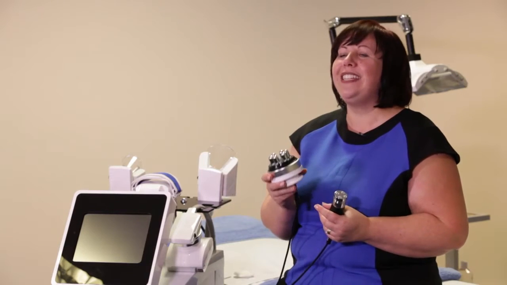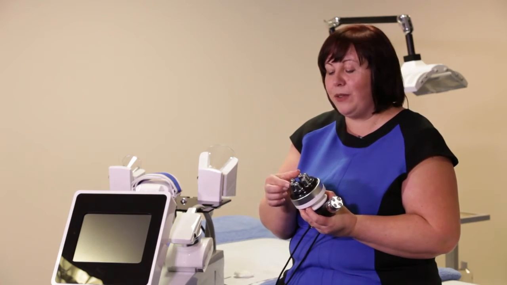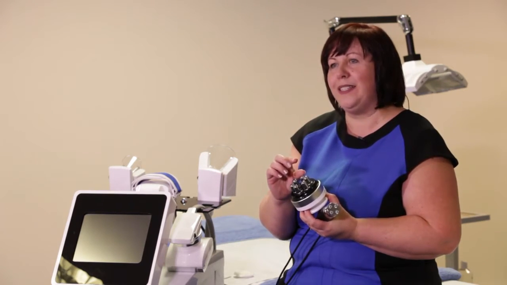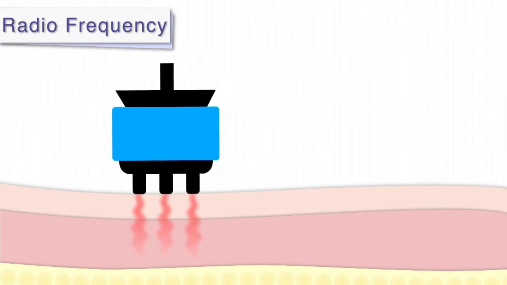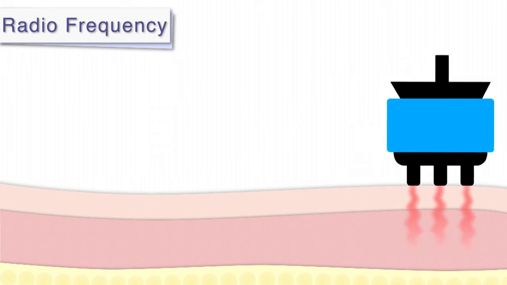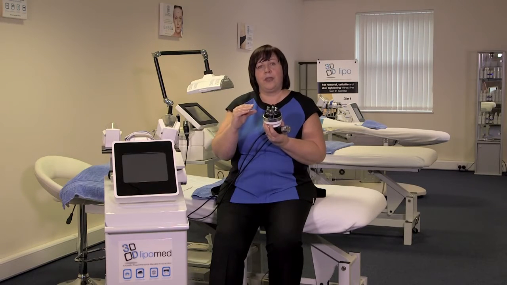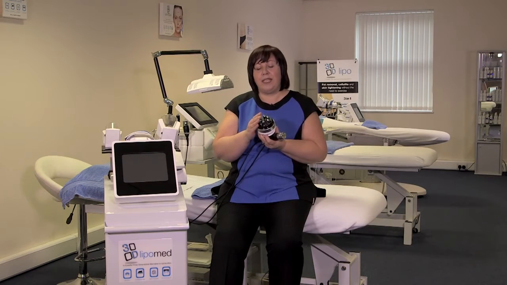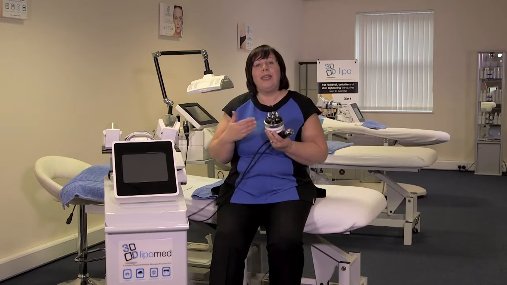The 6 pixel head is excellent for working on cellulite. The energy from the radio frequency travels into the skin 2 to 3 centimeters, so will hit the fat layer. What we try and do is create a heat within that fat layer of 40 to 41 degrees. Human fat will start to melt at 41 degrees. As the fat melts, those fat cells that are round will become thinner and thinner and thinner. We do recommend that with the 6 pixel radio frequency, a course of treatments is done again, but on a weekly basis.